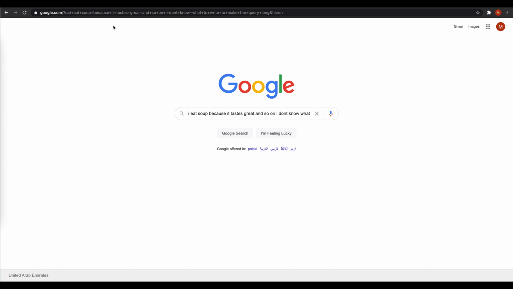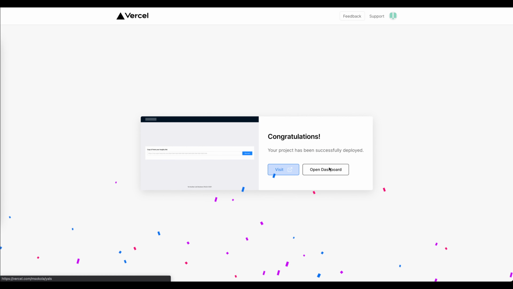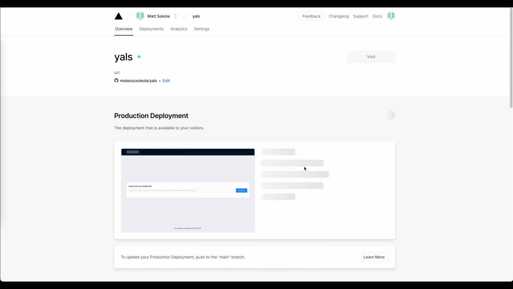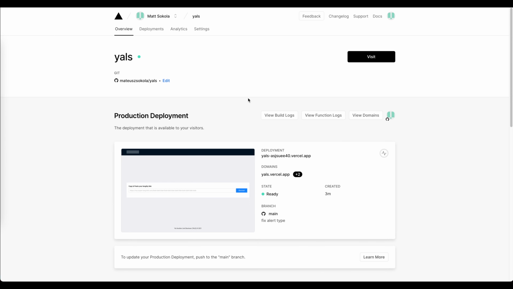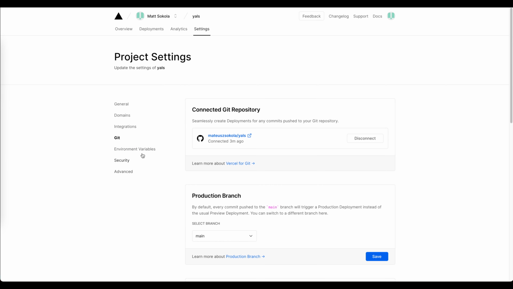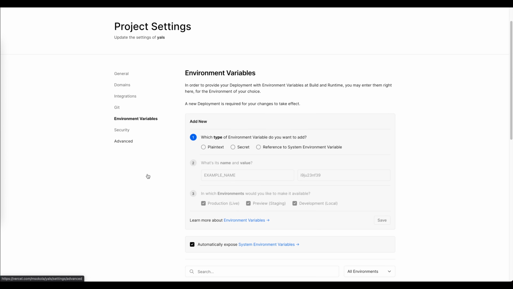And how can we do this? Let's go back to Vercel documentation. Let's press open dashboard. And let's edit the project. And here we have the section called environment variables. And we can make a reference to a system variable.